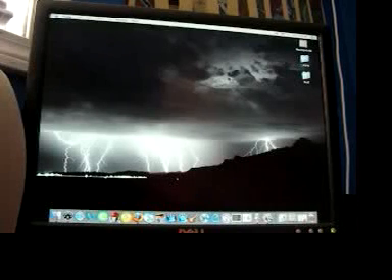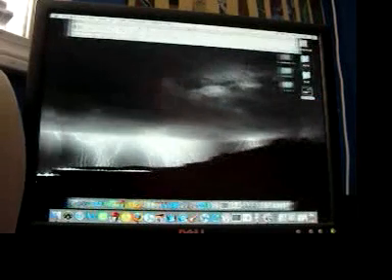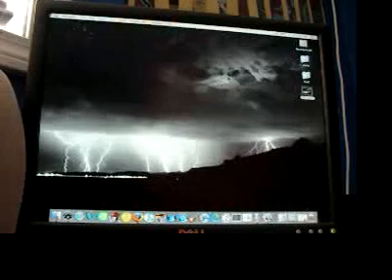Let's see. Another thing, some of you Windows users might know that there's a little trick if you want to take a screenshot and copy it to the clipboard at any given point in time. You can press Alt and then the Print Screen button on your Windows keyboard. We have an equivalent for that here on the Mac, and it happens to be Command-Shift-3. You probably couldn't hear that, but it makes a little camera shutter sound, and now we have a picture of our screen here on the desktop.